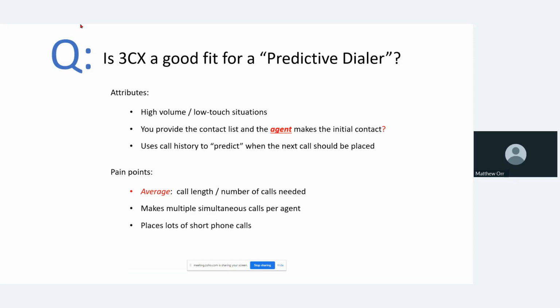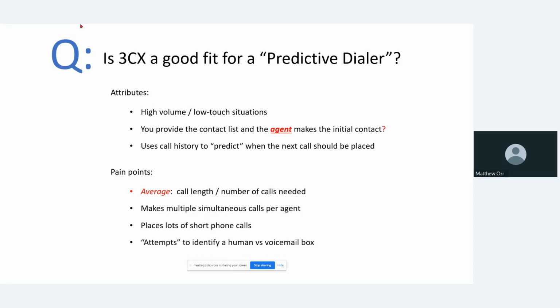The other challenge that's created by using dialers in general, but most specifically with predictive dialers, is that they place a lot of simultaneous calls, and they're very short calls. Because I'm calling somebody, nobody answers, I hang up. I call somebody, the number's bad, I'm going to hang up. So it's going to have a lot of short calls, and a lot of SIP trunk providers charge an extra fee if you're using a dialer because of all of the simultaneous short calls that they're making.